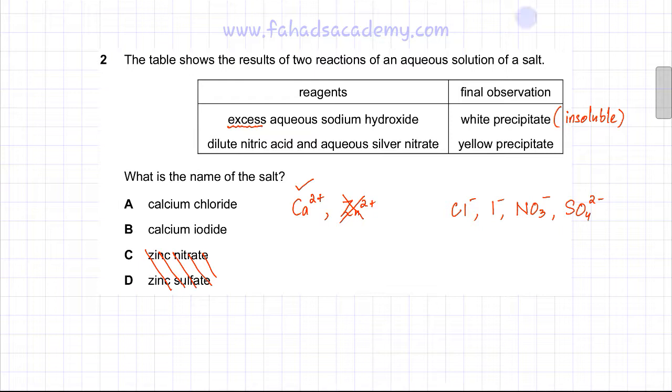Now I have to look for the anion. So that would also eliminate nitrate ions as anions and sulfate ions as anions. I'm left with whether the substance has a chloride in it or whether it has an iodide in it. So I just need to figure out what the test is. Remember, I'm getting a yellow precipitate with aqueous silver nitrate. So let's look at the sheet containing all the test data.